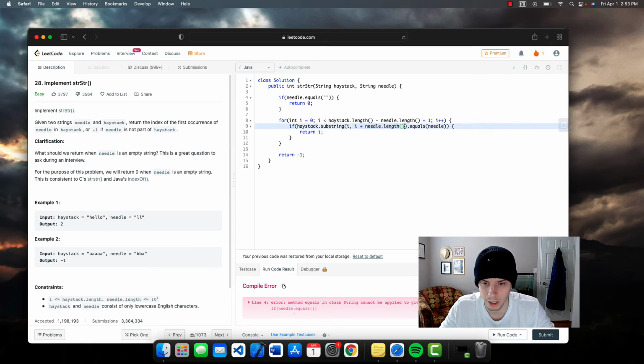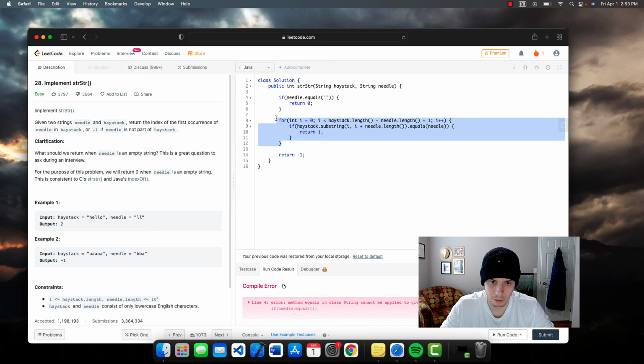It's exclusive, right? But this is the correct thing to put here, because if we were to put +1, thinking that, oh, it's exclusive, we'd be checking a substring that's too long, and we'd never find our needle. But we want to check if this substring equals needle, and if it does, we return i.